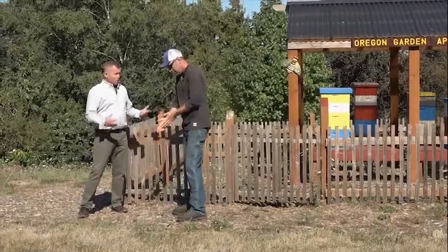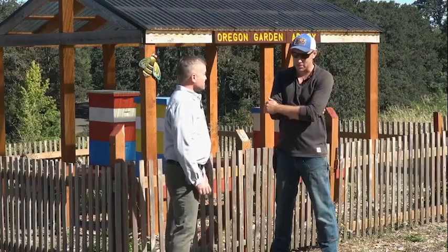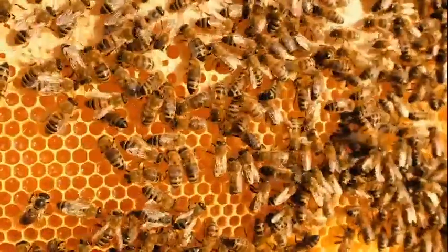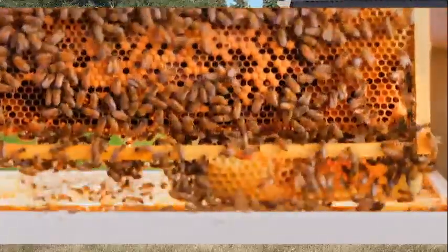Outside of being wonderful pollinators, one of the other great advantages that bees have is they make honey. Have you guys been able to harvest any from your hives yet? Absolutely. Last year was the first year that we harvested. We got 5 gallons. This year we have 2 new hives out here, and we're actually going to be able to do 6 gallons out of one of the hives, which is like, oh my gosh, wow, pretty incredible.